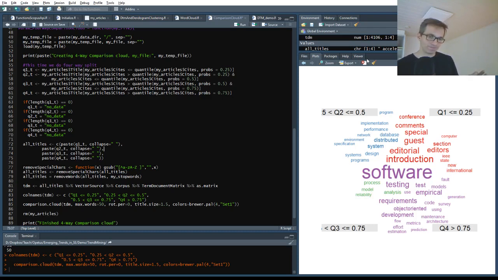And so, word clouds and comparison clouds can give you visually appealing results that are actually based on some real data behind that visual appearance. I hope you find this a helpful technique in your report.